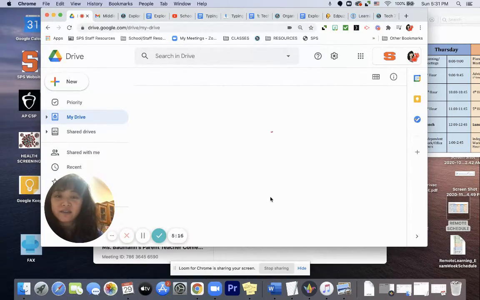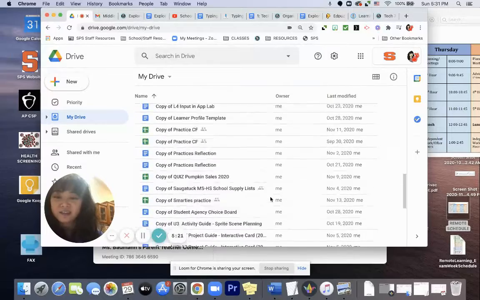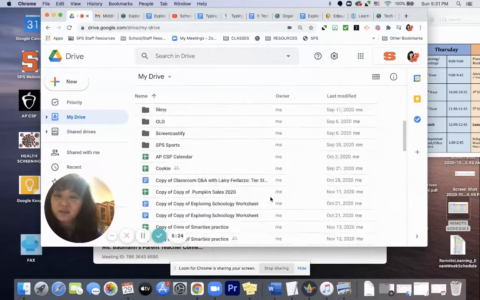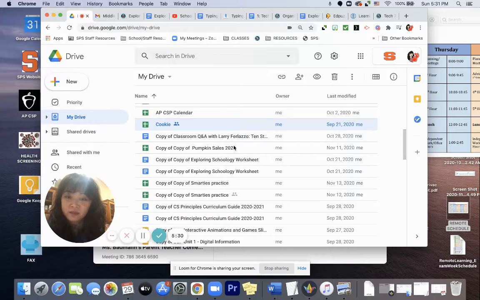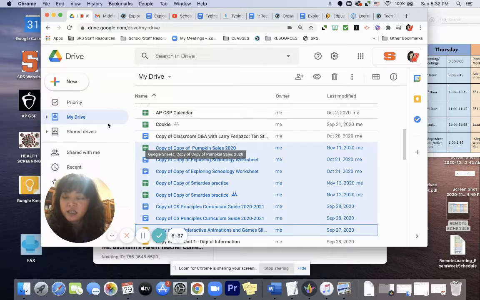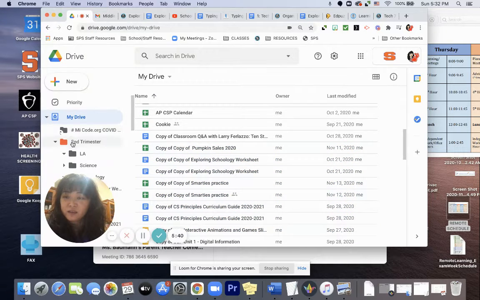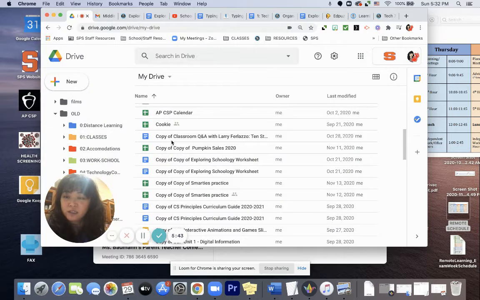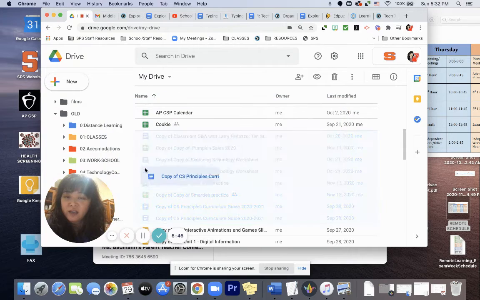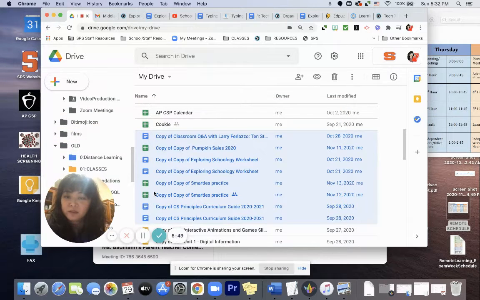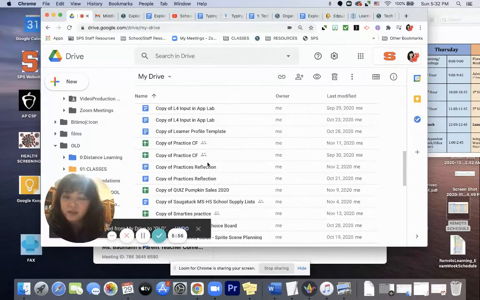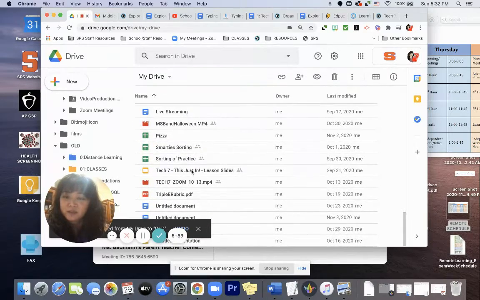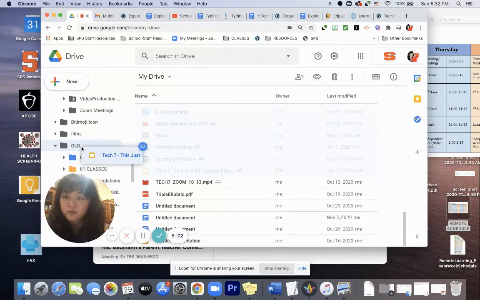Our goal is to try to get all of our files, like see all these files that I don't need, those should probably be put into a folder called old because they're all old. So I'm going to click on here. Let me go down here. These are all pretty old, so I'm just going to click and find them here. There's my old folder, and I'll just click and drag and put them all in my old folder. Again, these are all very old, and I don't need them, so they should all be in my old folder.